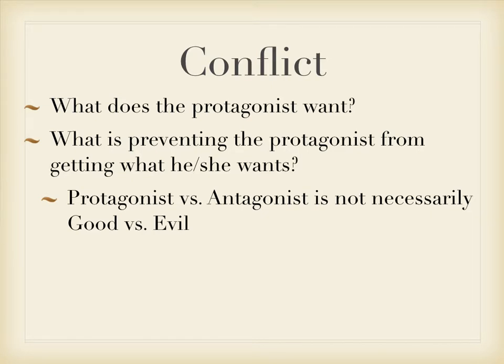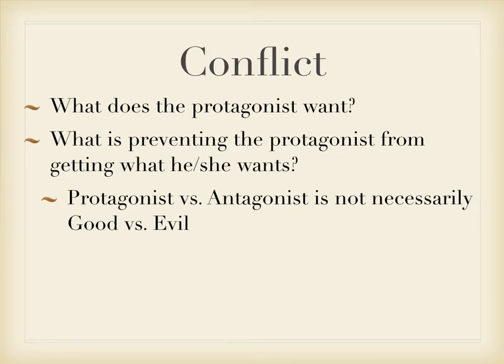So if we write a story about Jesus saving the world, the protagonist is Jesus. The antagonist is everything that opposes Jesus. If we write a story about Satan deceiving the world, the protagonist is Satan. The antagonist is anything that opposes Satan. Does that make sense? So protagonist versus antagonist is not necessarily good versus evil. It's main character versus whatever his opposition is, or her, or its.